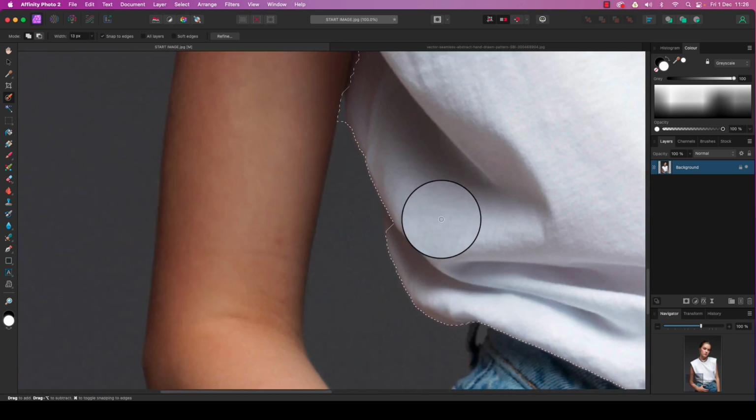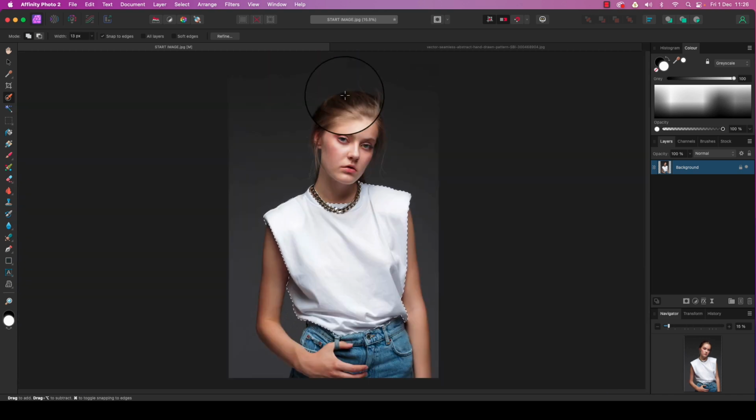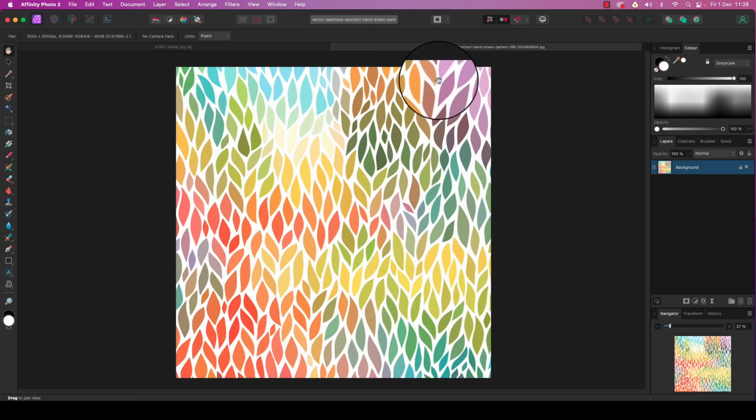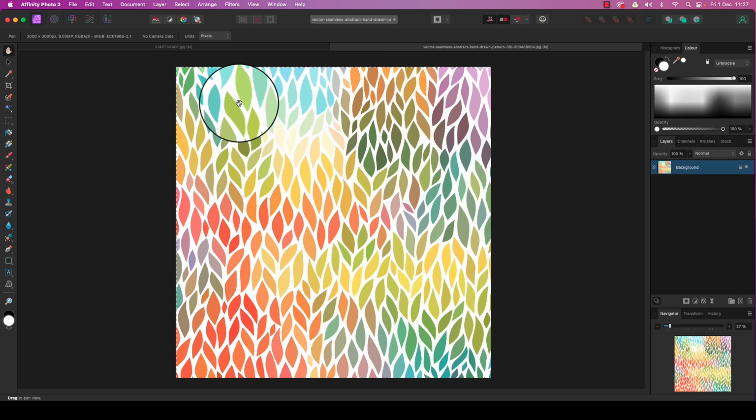Okay, I missed a bit on the side here as well, so let's just include this little bit and get rid of this element here. So, we're pretty much there with the selection. So now it's time to turn our attention to your pattern. So click on the image that you'll be taking your pattern from, and we want to copy all of these pixels to the clipboard. So hit Command and A, and Command and C to copy these pixels.